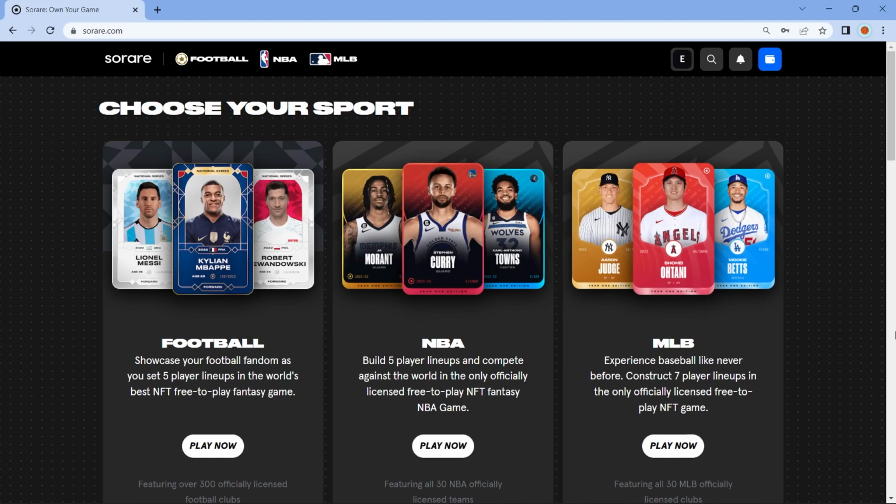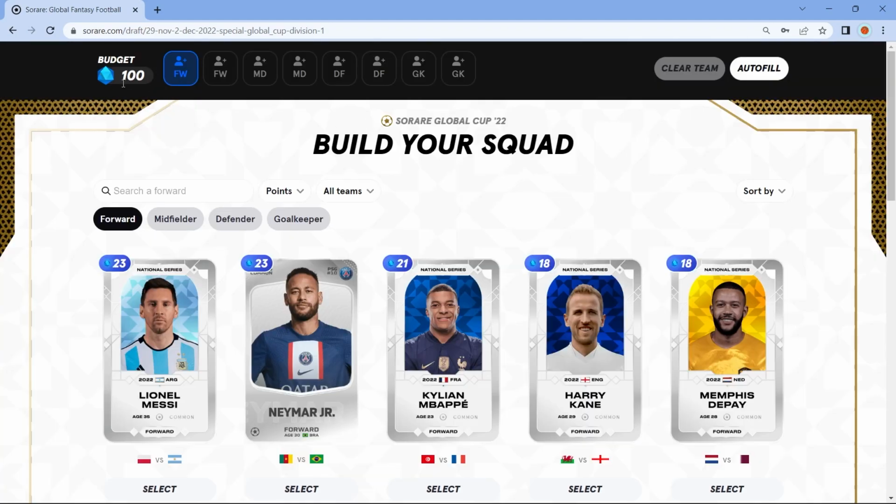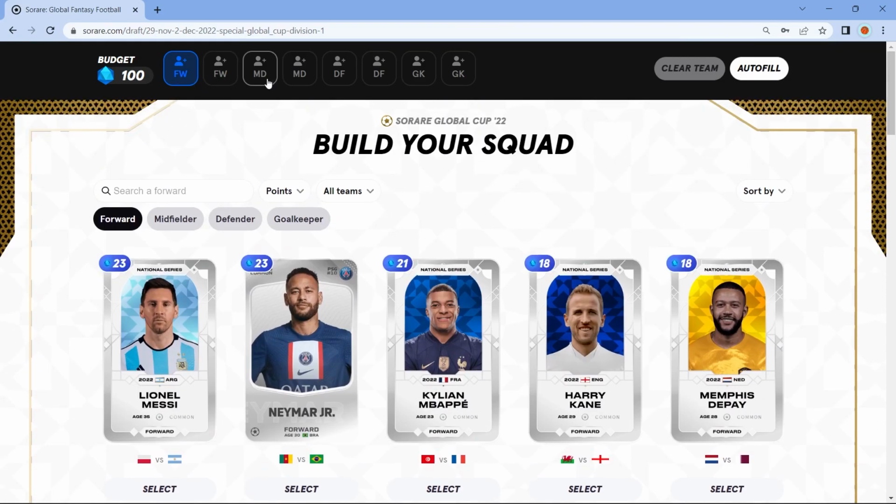We will talk about NBA and also MLB content. And as you can see, we will build our team to compete in the World Cup event. So as you can see from the top left corner, we have a 100 points budget. And we will use this budget to build our squad. You can see all the different players. We will choose 2 forward players, 2 midfielders, 2 defense and 2 goalkeepers.